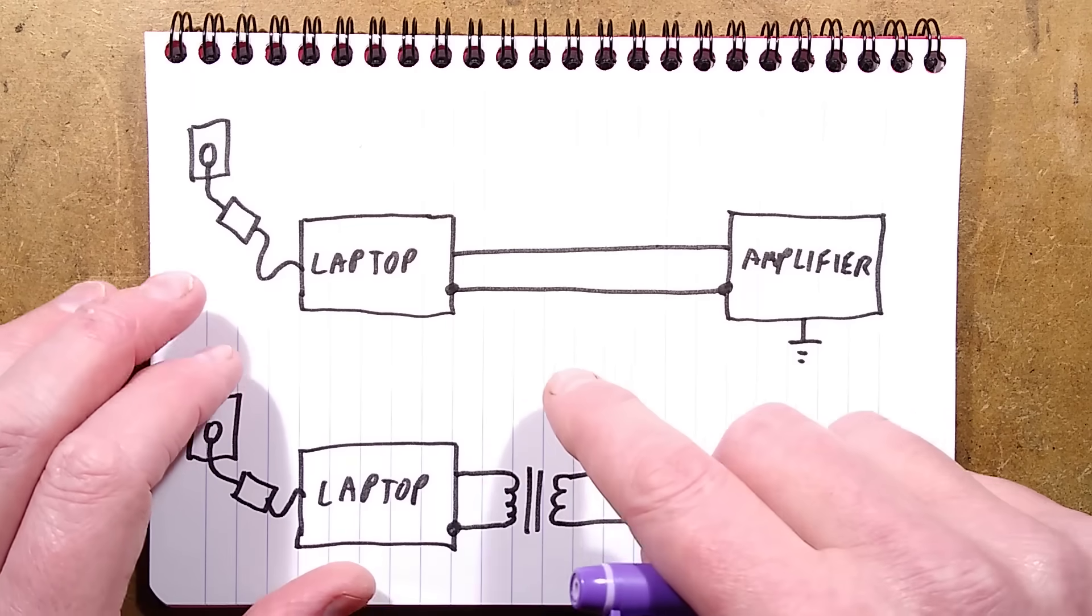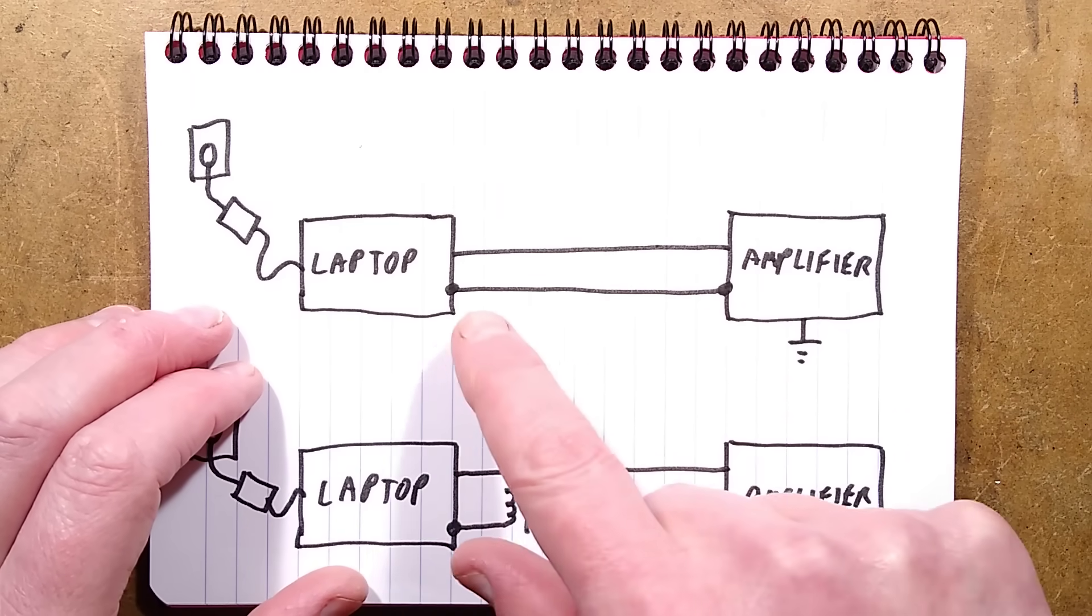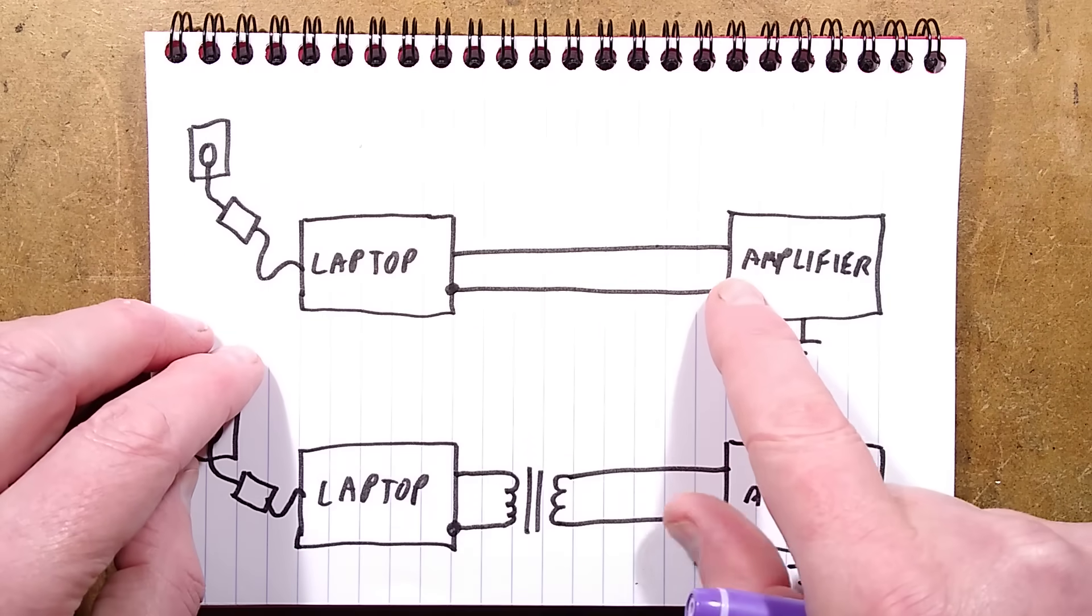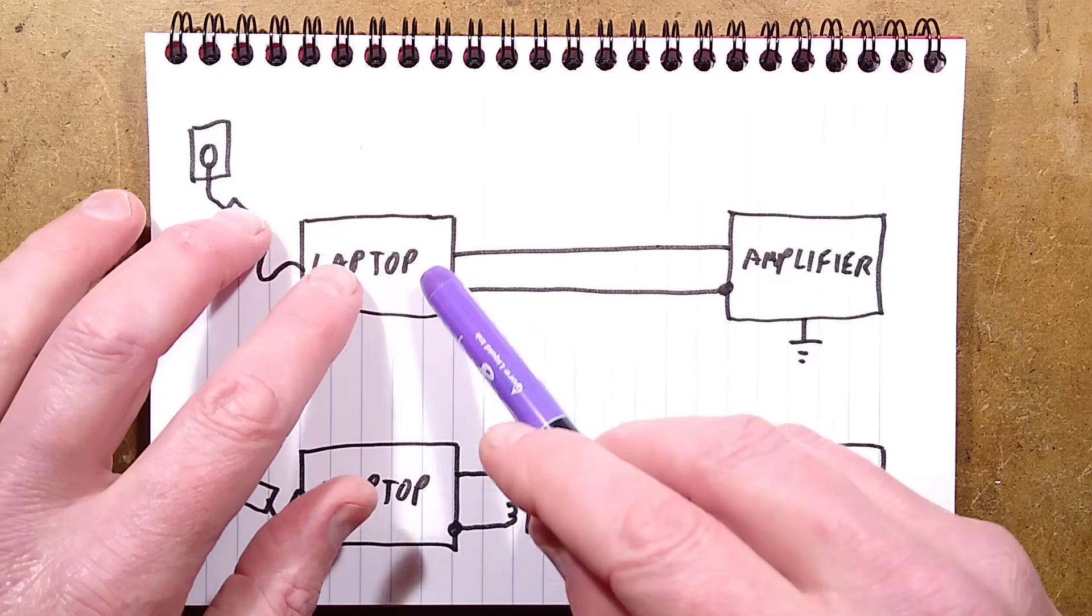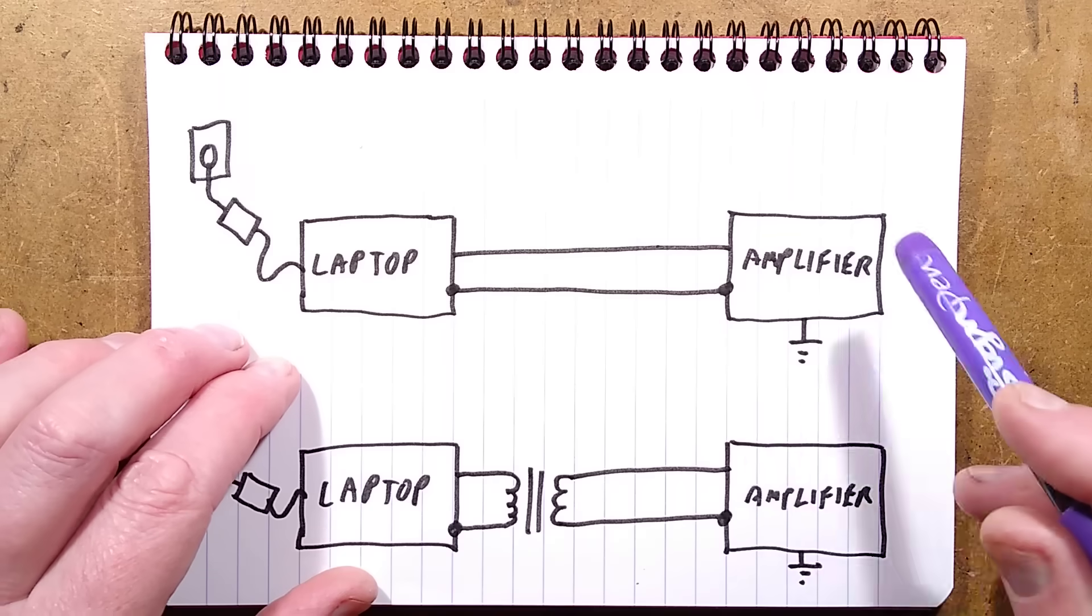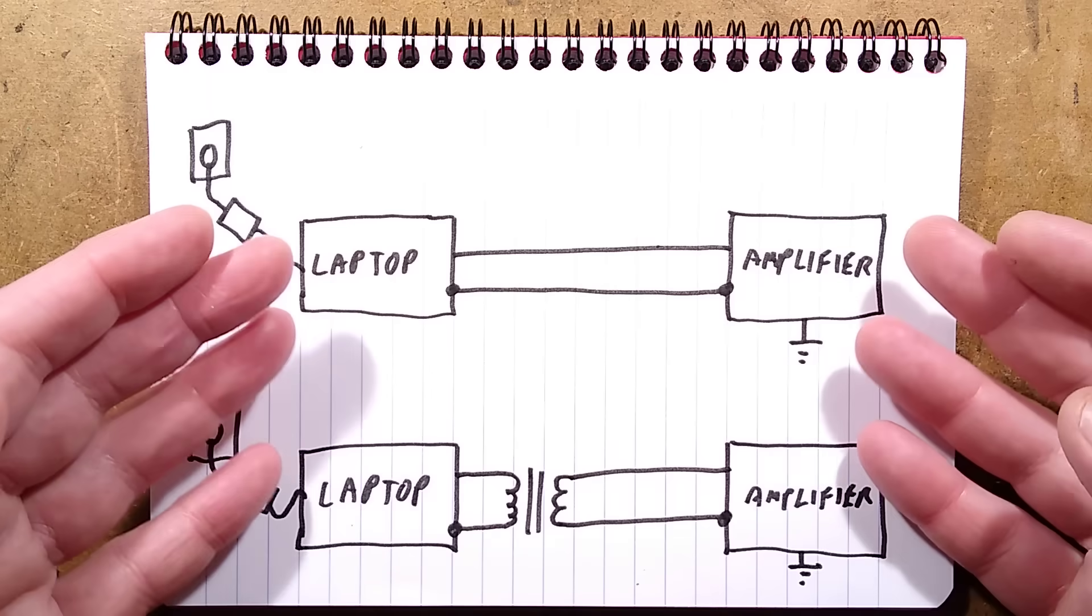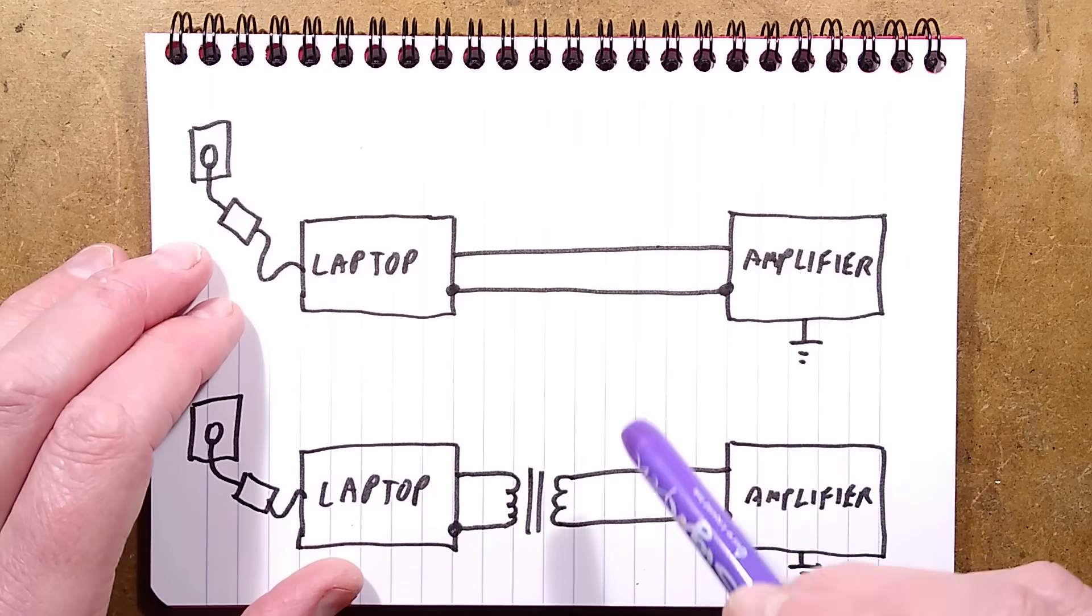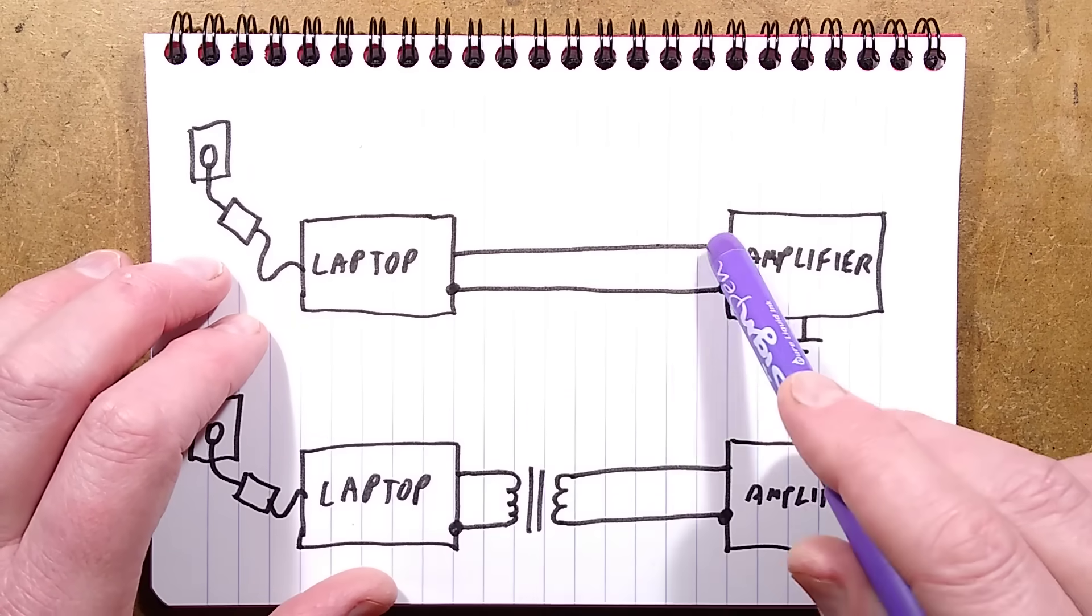If you take your audio cable, I'm just showing one channel in this instance as opposed to left and right, and you connect to an amplifier with a standard headphone socket to a line-in connector, then it connects the general chassis with one core and the audio signal with the other. The amplifier might be grounded or it might just be on a different sort of power supply that they both have different interactions with each other.